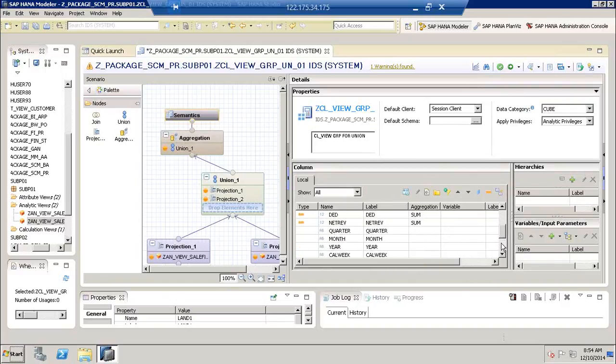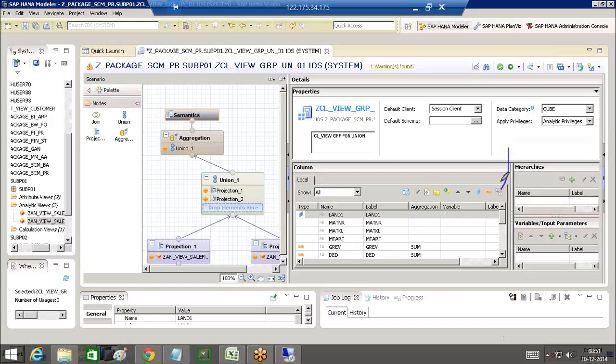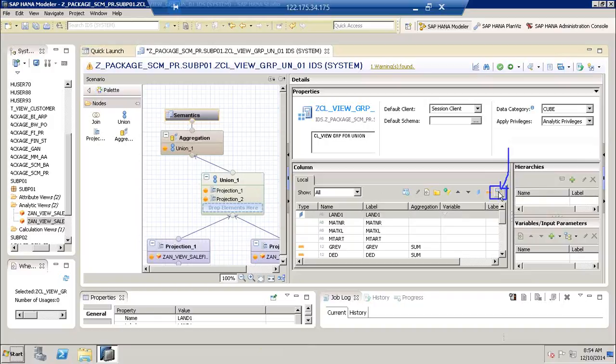But every time, if you have a higher number of fields, it takes effort to define each as an attribute or as a measure. So what we do here is auto-assign the type by clicking on the last icon in this box. You click here once, and it will automatically assign the field as an attribute or as a measure. Done. Next, if you also want to assign a sequence, for example, you want to show land 1 first, or you want to bring the gross revenue and these other fields last, you can move up and move down.